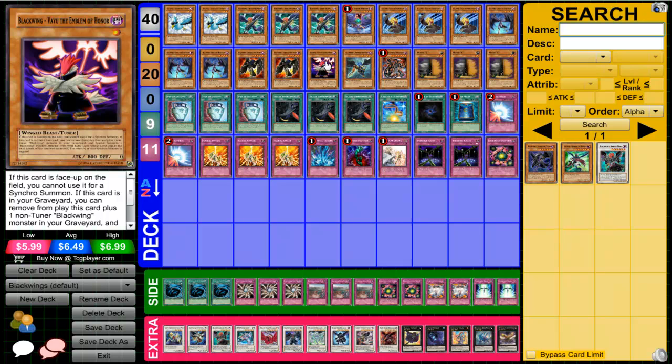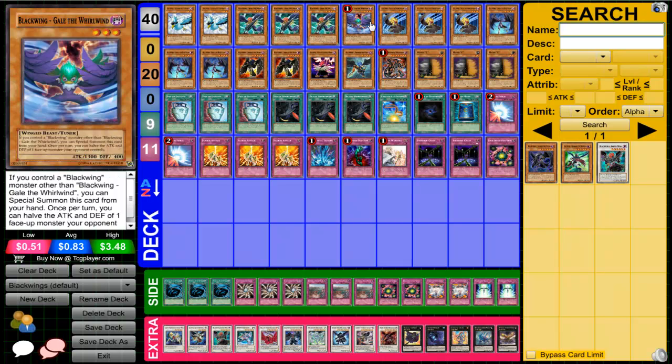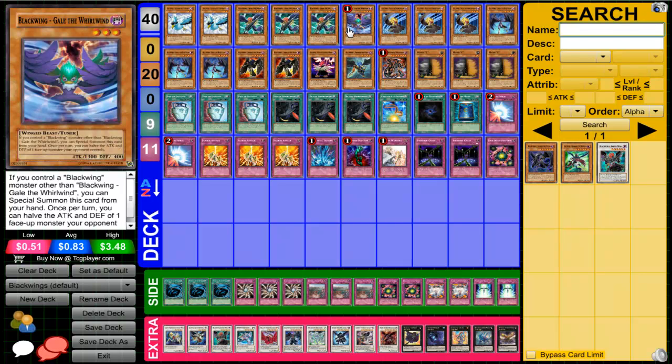So yeah, we have Zephyros, one nice Blackwing that can be teched into other decks, because if it's in the graveyard, you can return a face-up card you control to the hand and special summon it. Now, the best combo with this in Blackwing decks is if you have any Blackwing on the field and then summon Bora or Gale through their effects. Return it to the hand with Zephyros. You do take 400 damage when you do that, but that's not much. So you have Zephyros back, and then you could just summon Gale or Bora, whatever you returned, right back to the field because of its effect, because you still have that other Blackwing and even Zephyros on the field. And when you do that combo with Gale, you can actually halve the opponent's attack twice. So that is very nice.